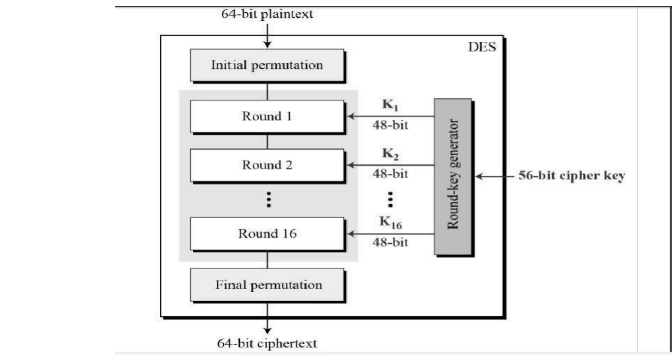This is a general DES structure. These are the elements of the DES cipher at the encryption side. This encryption process is made up of two permutation boxes, that is, P boxes, an initial permutation and a final permutation, and within them there are 16 Feistel rounds. Each round uses a different 48-bit round key that is generated from the cipher key. As you can see in this figure, the 56-bit cipher key goes into the round key generator, generating a 48-bit key for each of the Feistel rounds.